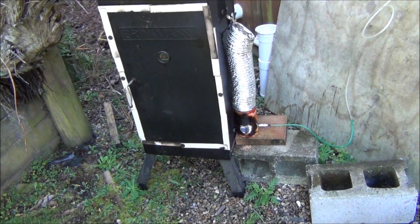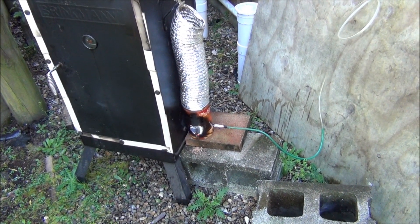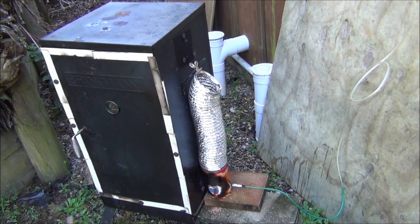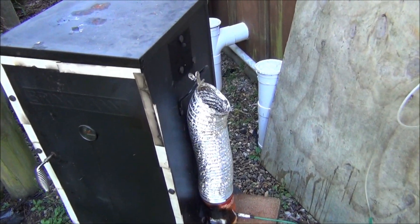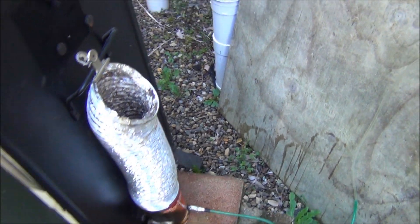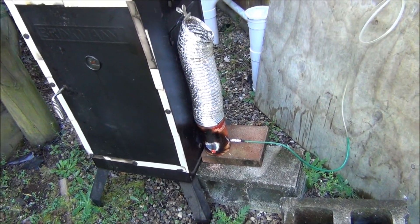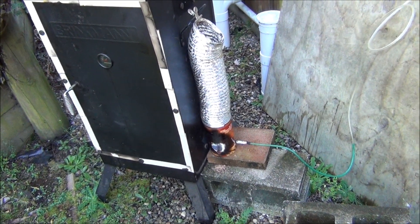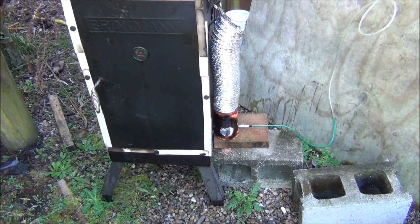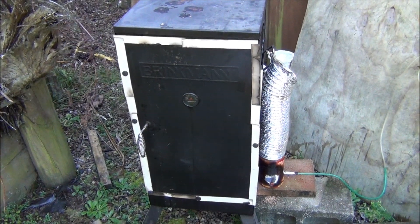So there you can see the basic modifications I made to my original smoker. I've got a larger diameter can, slightly longer, with a bit of heat transfer ducting which I use as a hopper — bulldog clipped to the handle of the Brinkman. I can just chuck a bit of tea tree in there as required. I pop by every five or six hours, give it a tap to help the fuel move down into the smoke maker. And I've also got some magnetic strips around the outside of the door, which helps keep the smoke in.